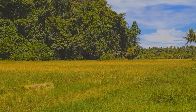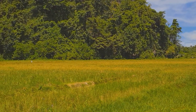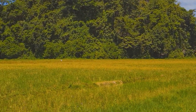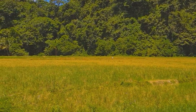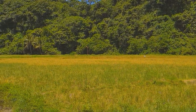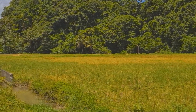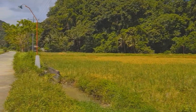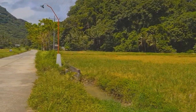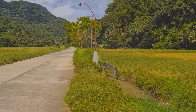Now, let me bring you on land. I'm showing you the landscape. Of course, we are on land, so I'm giving you landscape. You know, in painting, the genre, if you paint like this, it is called landscape. And if you paint a sea, of course, seascape. And if you are painting a man running away from somebody or from something, how do you call the genre? Well, I think that's escape.